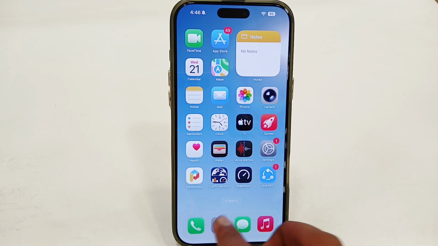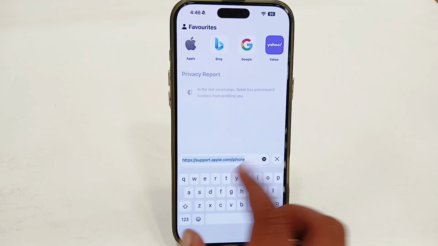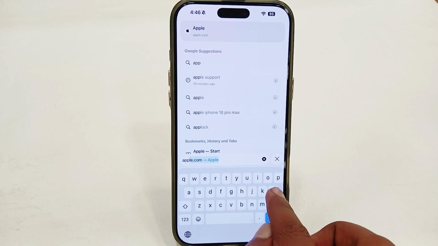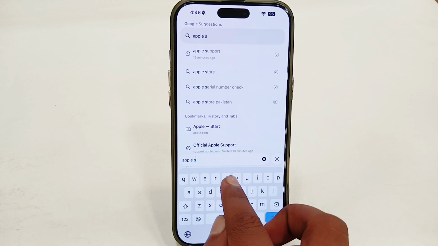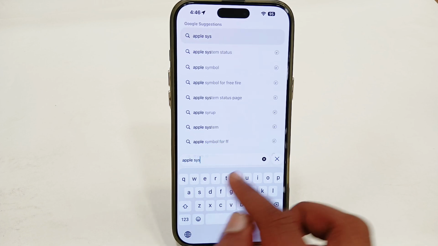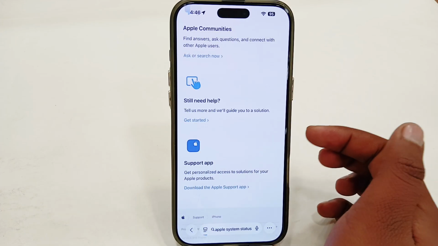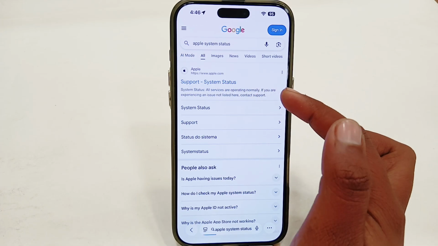So you just simply open your browser and search for Apple System Status. Just search for this, Apple System Status, and open the first website from here.